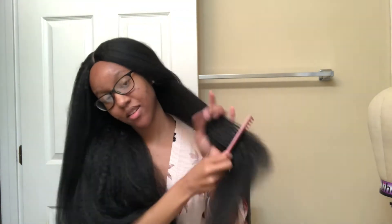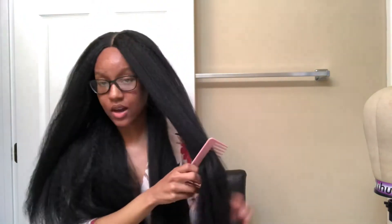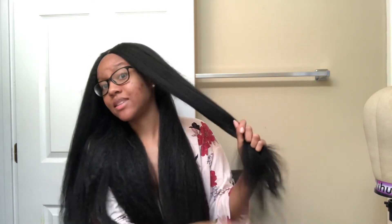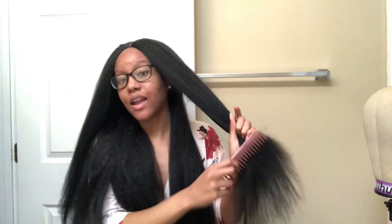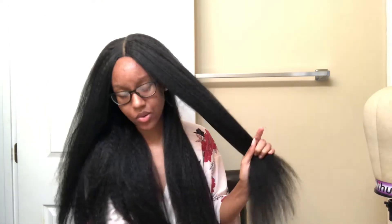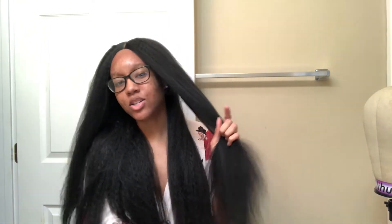It's not like I'm going to be running my fingers through my hair, but I just don't want it to look like it's sticking together. I got some shedding in my comb but we're not surprised. I don't know why people act like wigs don't shed — synthetic wigs and even cheap human hair wigs can shed just as much. And with synthetic hair you just know it's gonna tangle. I was watching a synthetic review the other day and somebody was complaining about their wig tangling — it's 2021, everybody should know these wigs are gonna tangle, especially long ones.